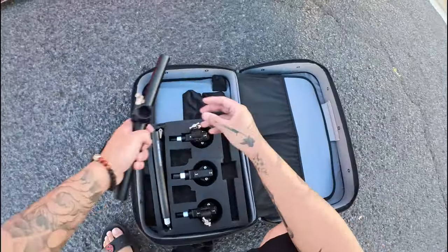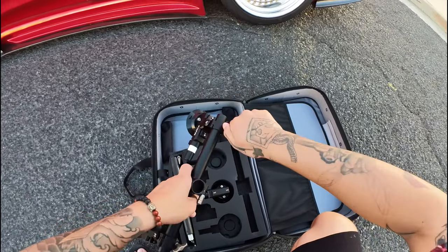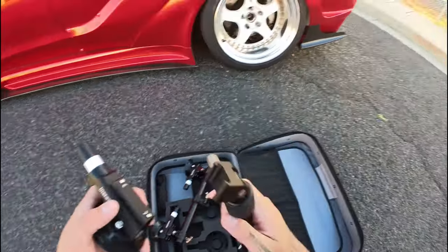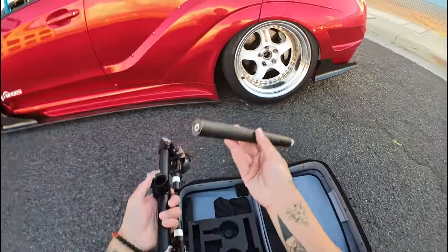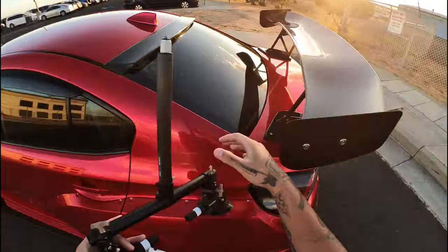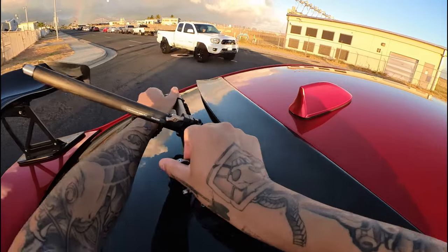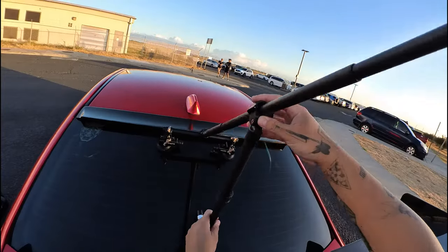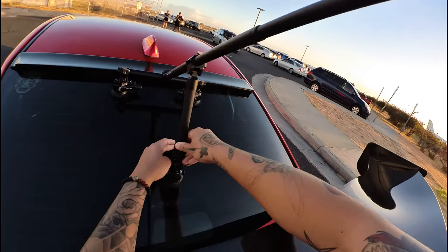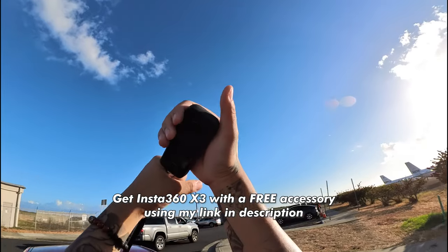Setup is super simple. Everything is disassembled here, but once you set up the mount for the first time you can leave it assembled to save time. First, put together the metal base — don't tighten all the way since you want to adjust the angle later. Put the suction cup onto the telescoping support rod. Insert the selfie stick into the base, tighten all the way, then stick it on the vehicle and pump the suction cups. Make sure everything is centered. With everything left loose, adjust to the correct angle you want. Once happy, tighten everything. Grab the support rod, feed it through the selfie stick, set your height, and tighten it. Finally, secure the last suction cup and make sure everything is tightened. Here we're using the Insta360 X3 to film — I definitely recommend pairing the X3 with this car mount to get the best 360 footage.